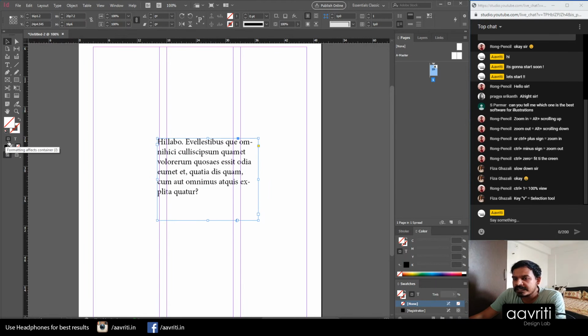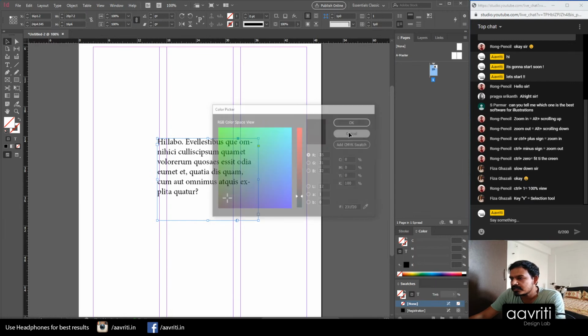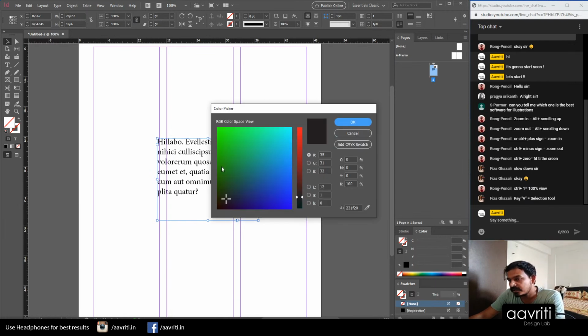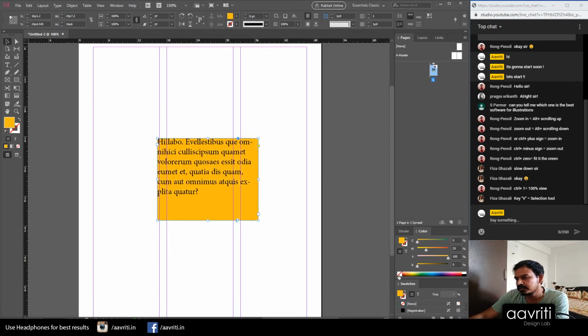Right now, if the container is selected and I try to fill a color inside, you can double click on this and then choose the color from here, or you can straight away just ensure that this is prioritized and pick it from the color bar here. So I'm gonna fill up a yellow color, and if you were expecting, because we have selected a paragraph, this color to affect the color of the text, that is not the case, because the container is selected right now.